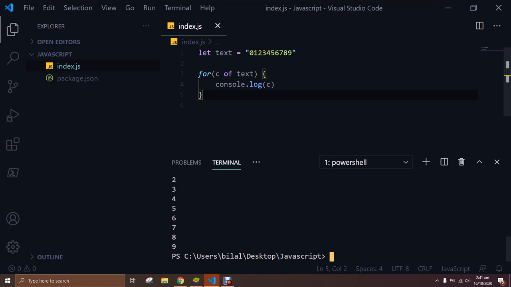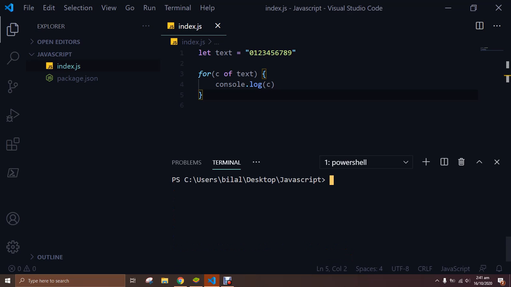So we don't need to actually convert a text into an array. It is by default an array, a string of characters basically. But for some reason, if you wanted to explicitly do that, you can also do that.